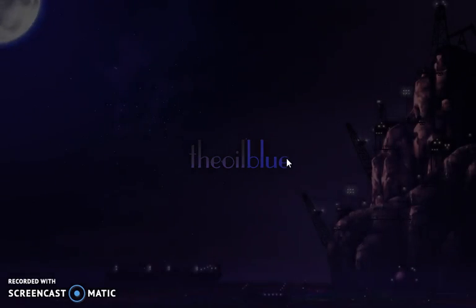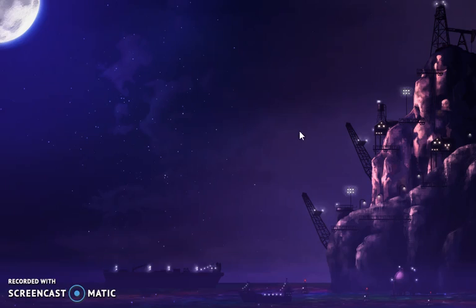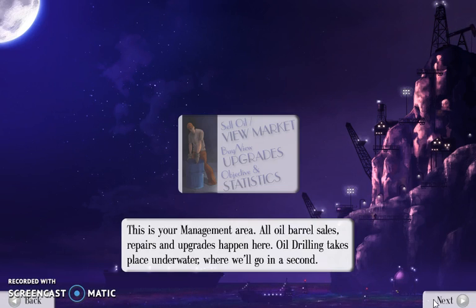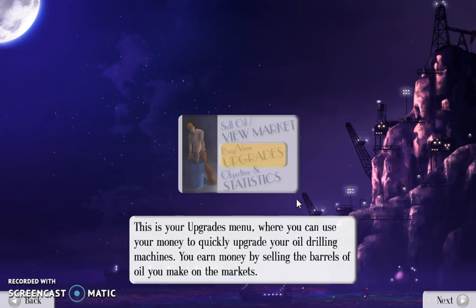The Oil Blue. In any case, welcome to the Oil Blue. Let's take a quick tour of the menus. Use the tabs on the bottom of the screen to move the tutorial forward or back. This is your management area. All oil barrel sales, repairs, and upgrades happen here. Oil drilling takes place underwater, where we'll go in a second. This is your upgrades menu, where you can use your money to quickly upgrade your oil drilling machines.